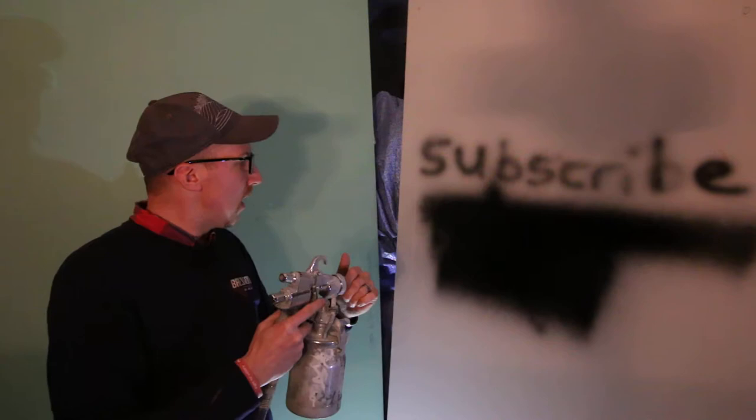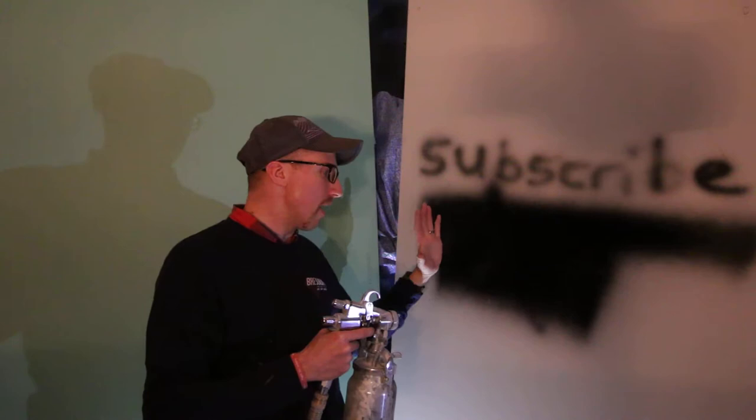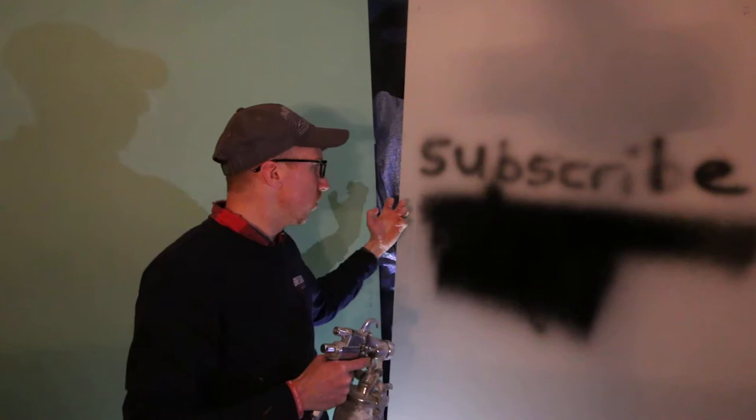I'll show you guys. If you notice there, I turned my fan pattern to vertical, and I really opened up my material. I don't know if you can see this in the video, but that material's on there pretty heavy right now. If this wasn't such a porous substrate soaking it in, if that was on wood with a prime undercoat on it, that would probably be running and sagging.